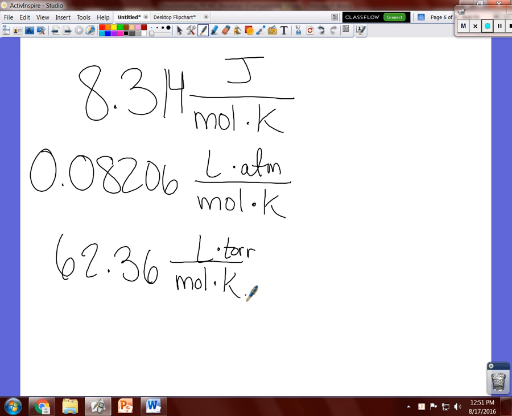Now, here's the deal. These are your 3 R's. Which one of them can you automatically eliminate? Joules. It's energy. Fantastic. This is my energy R. Okay, it's on there. Look at it. By the end of the year you will know what joules means. So, that's my energy one. We're not talking about energy, so you can completely eliminate that from your discussion.